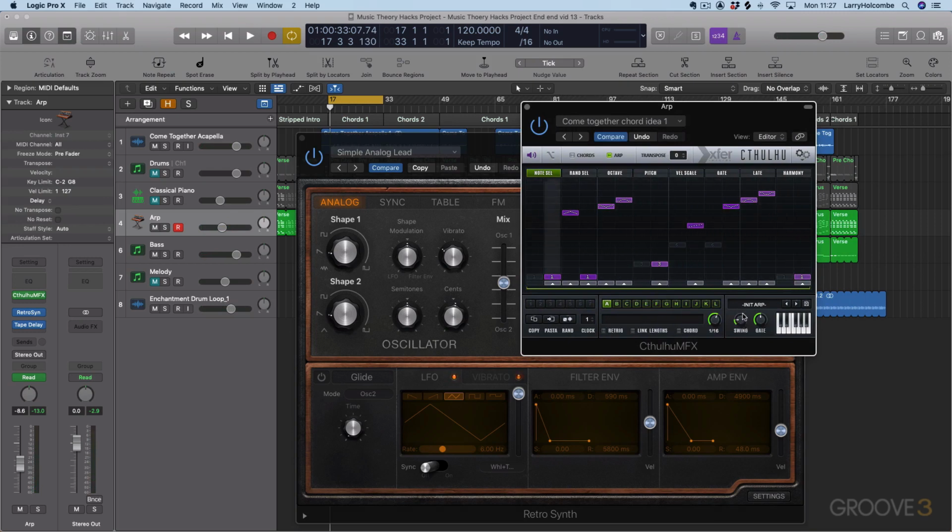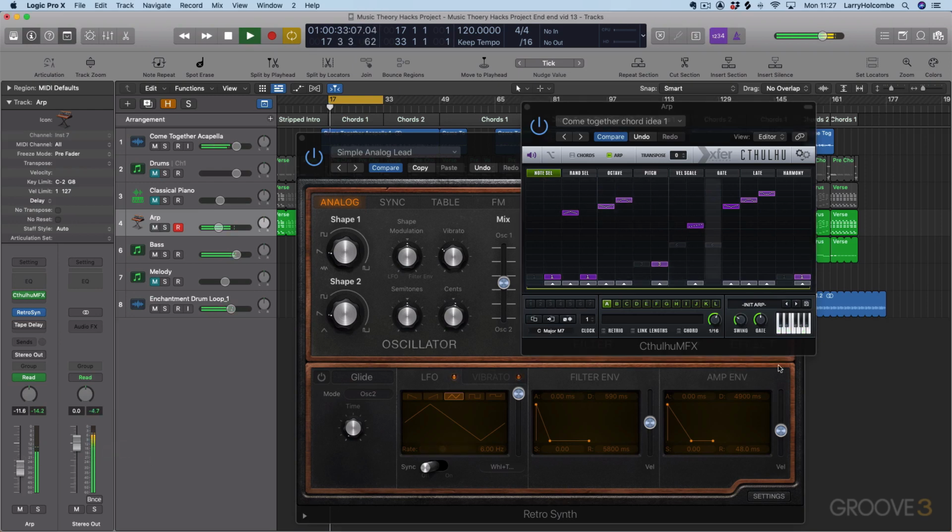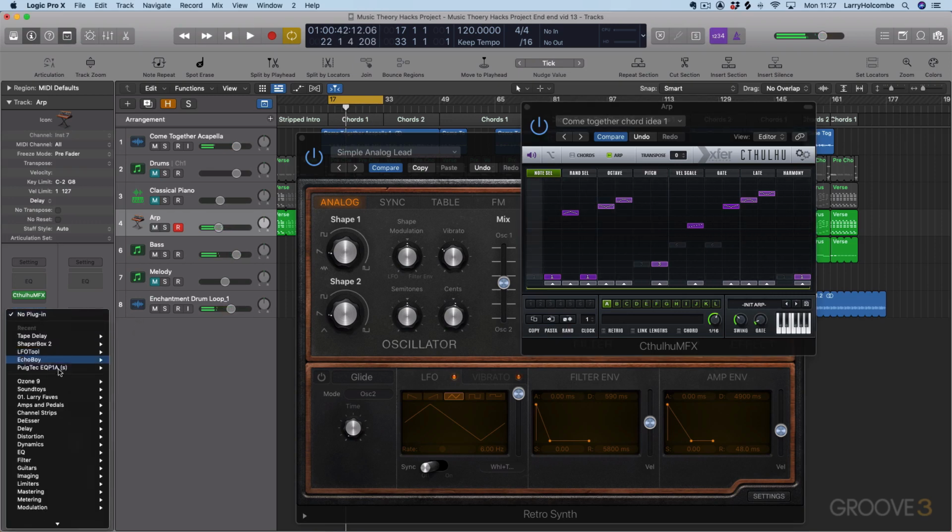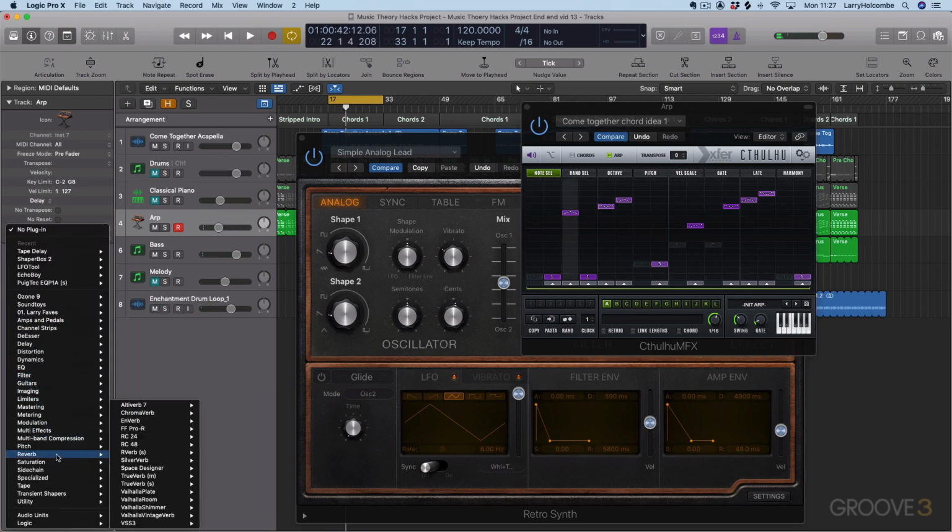And let's try adding some swing. Take the delay off for a sec. We can change the gate time. So it's really snappy now. Let's try adding a little bit of reverb and see what it sounds like.